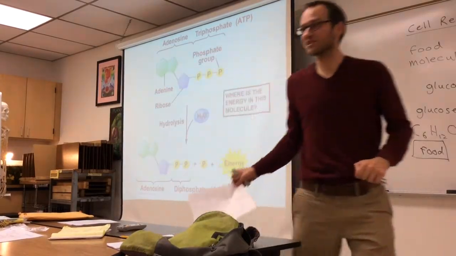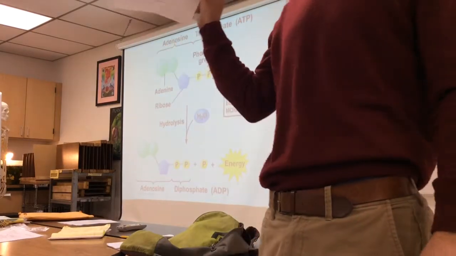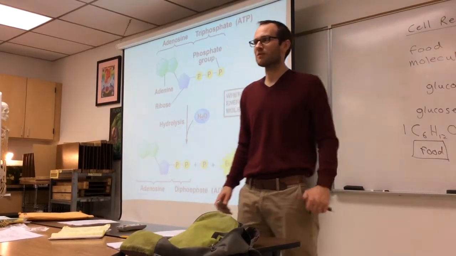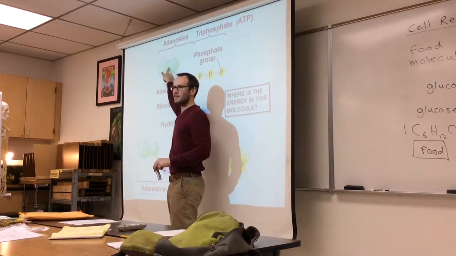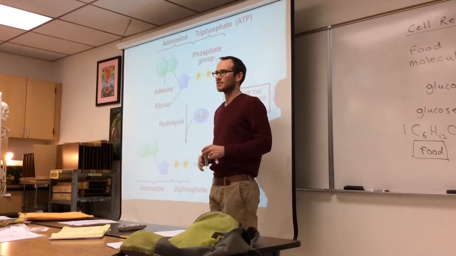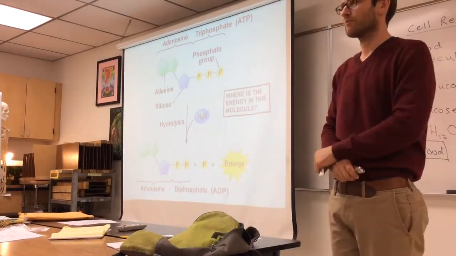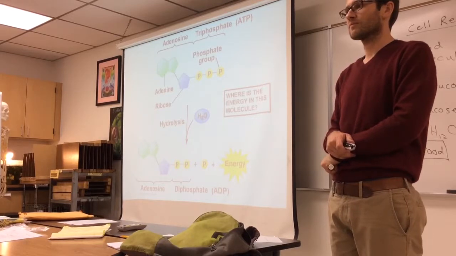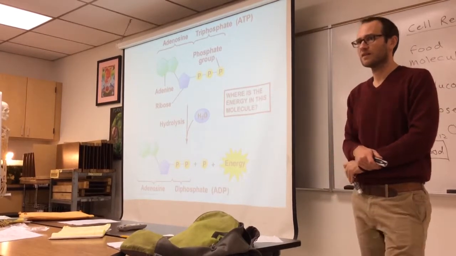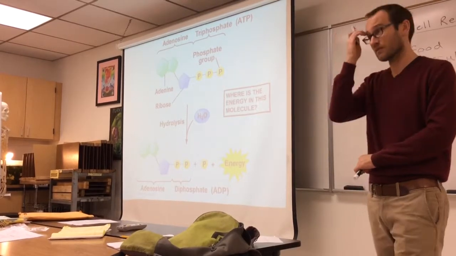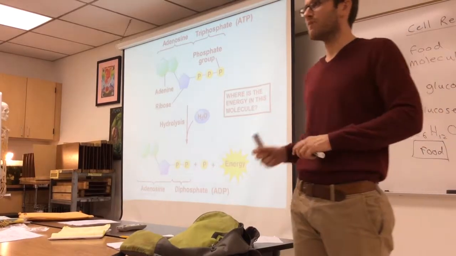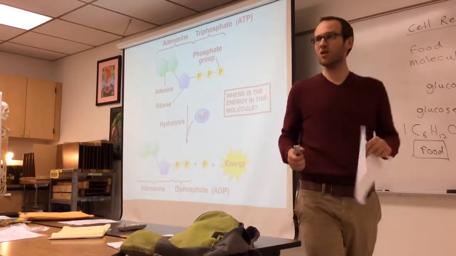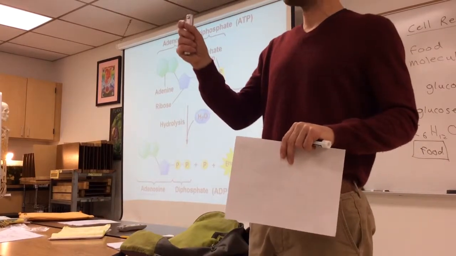So I'll just give you a moment to sketch this out. You don't have to make it pretty, but I just want to make sure everybody has the basics down on paper. Don't worry about making all of the shapes exactly the same. You're welcome to just abbreviate it as an A connected to a sugar connected to 3 P's or something. But I just want everyone to see the relationship between them physically. And once you finish sketching them out, given that this is an exergonic reaction where energy is released, discuss with your neighbor where you should position an arrow to illustrate where the energy is stored in the ATP that's being released.